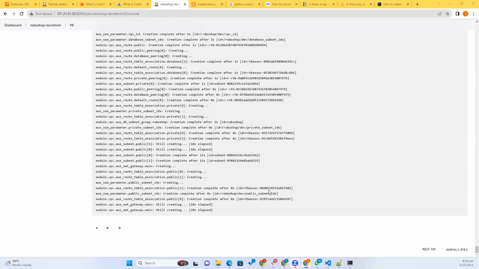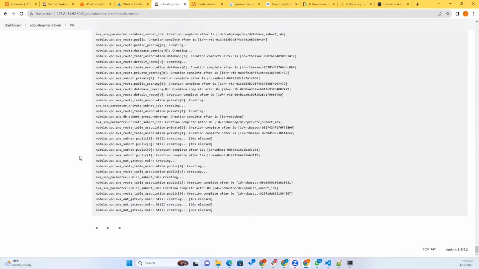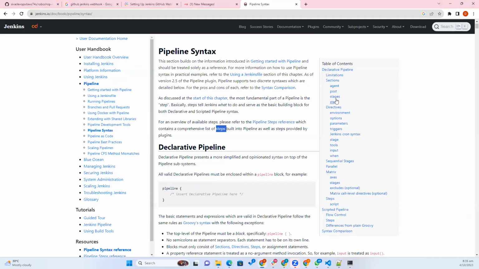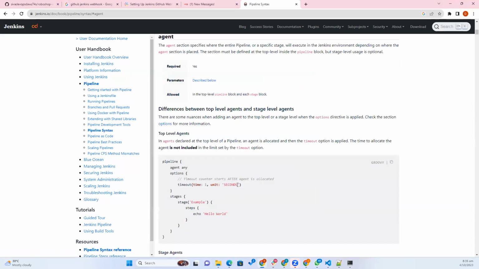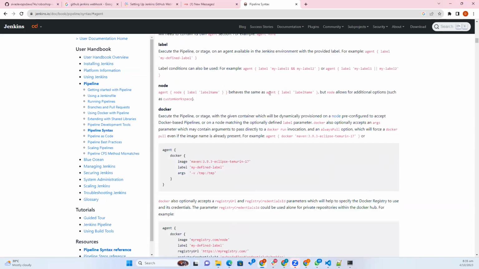But if one agent is down, the master does not take responsibility to execute the job. So you can have an option here in the agent to give other labels. You can give multiple, so then Jenkins will decide, and you can have this and or condition.